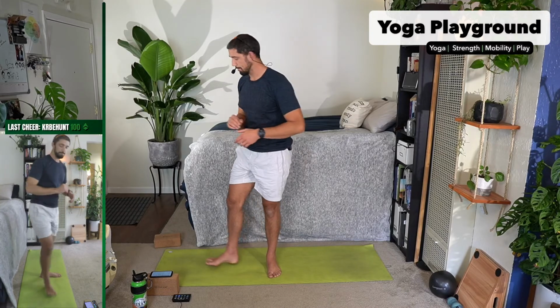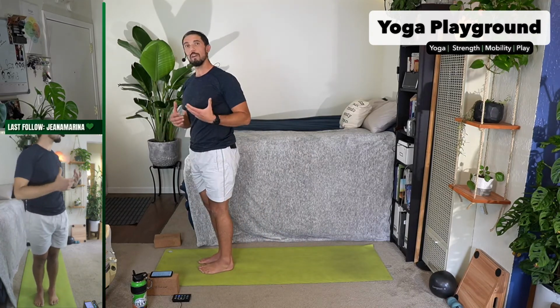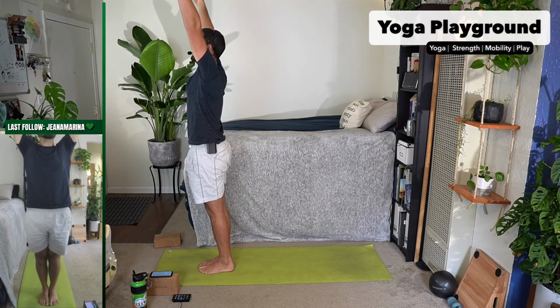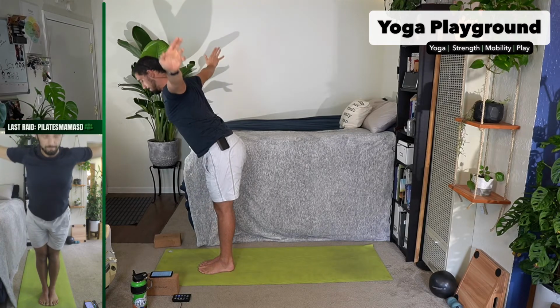Good. All right, let's flow through a little bit of what we call a vinyasa, and it's just a series of movements here, and we're going to pair it with our breath cycles. I'll go through the first one a little slower so you can get it. Even if you're more advanced, it's always nice to slow it down and really feel it, trying to slow the breath down. So we inhale, reach up towards the sky. We get the body nice and long. Folding as you exhale.